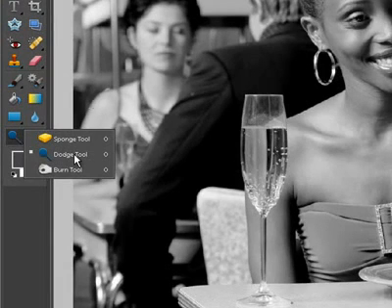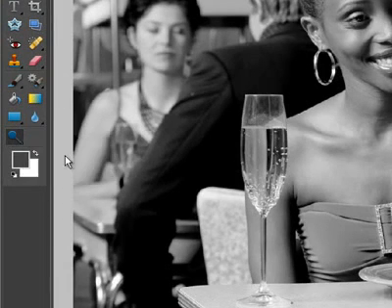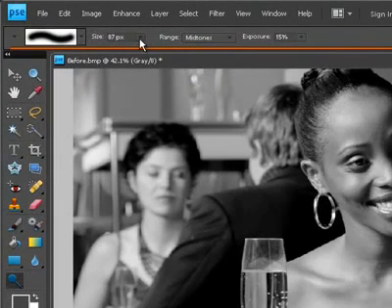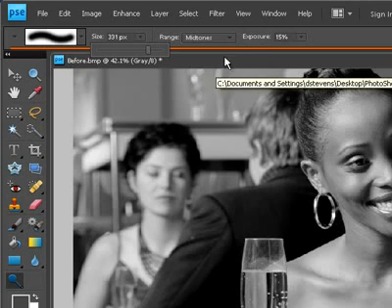And in here, we have the dodge tool. This dodge tool basically allows us to come into a graphic. We can then change our main toolbar above the top here. We've got our size. This is the size of the graphic control tool itself. I'm going to modify it so that I have a little bit more necessary size for what I'm doing.